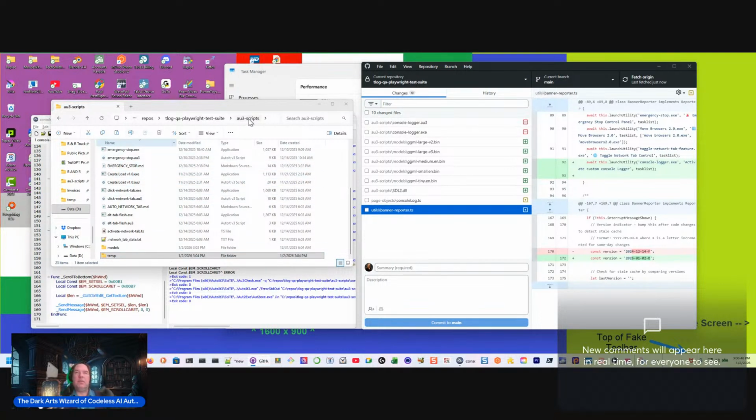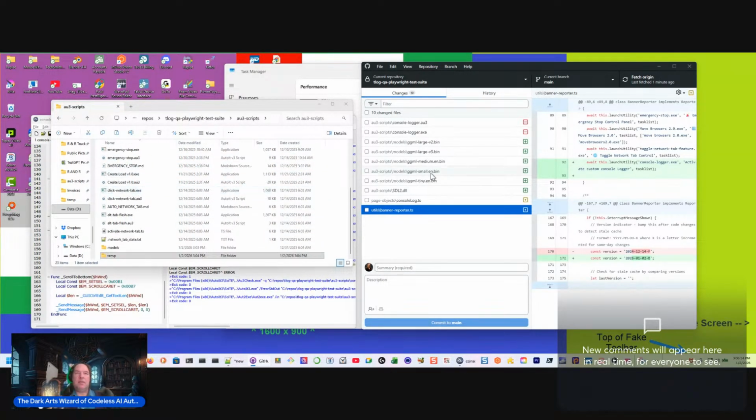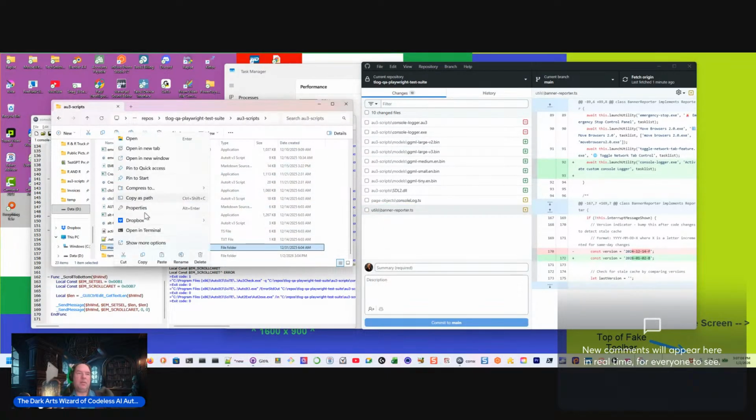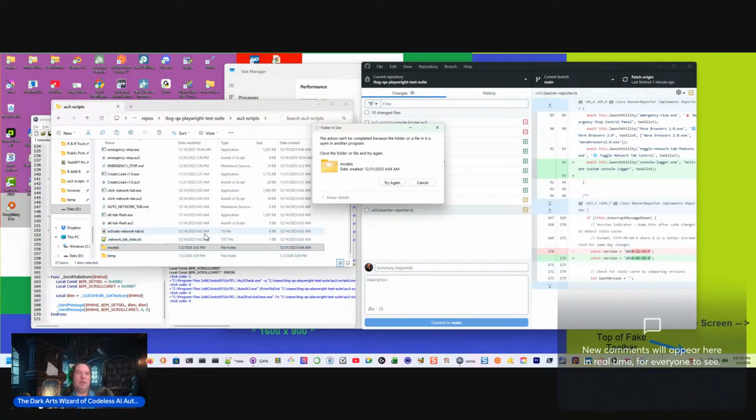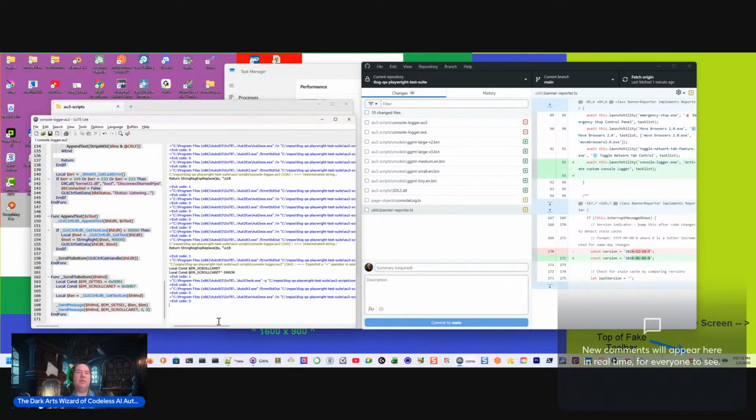Let's go to, we are in AU scripts, so we will go and grab all the stuff in the AU scripts and try to delete the stuff I don't need, like the models. Oh, let's see. Did we say we could? We couldn't delete them, could we? It was saying, hey, you can't do it because it's open up in something else. Oh, man.